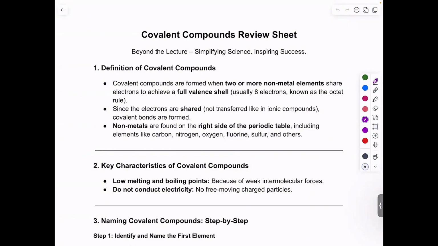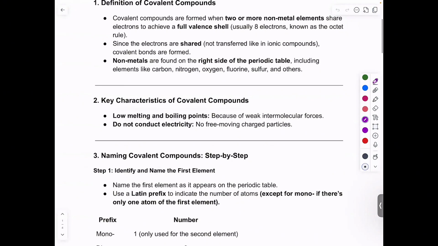All right, so some characteristics of covalent compounds. They're not quite as strong as the ionic bonds that are formed between their respective elements. They do typically have lower melting points and lower boiling points than their ionic counterparts, and they do not tend to conduct electricity like the metals do. So those are just a couple of side notes there.